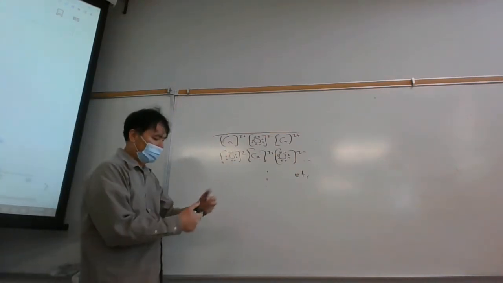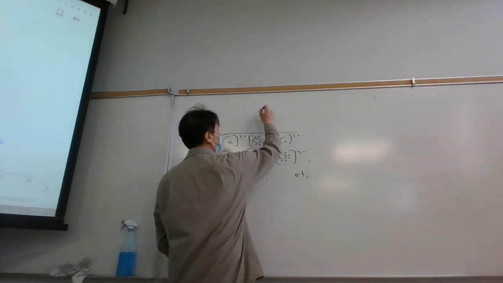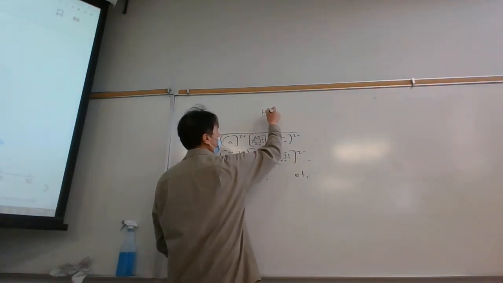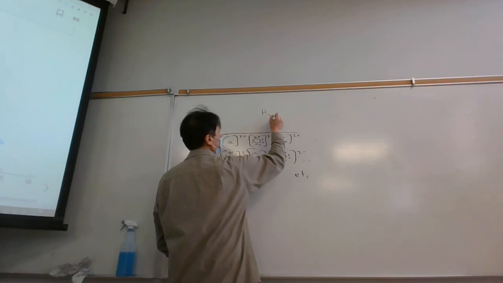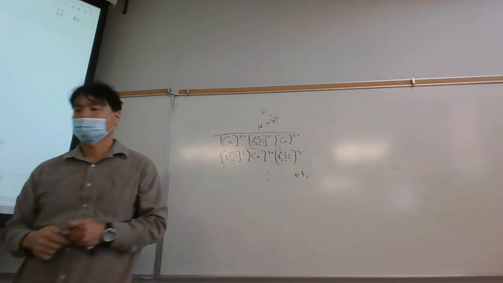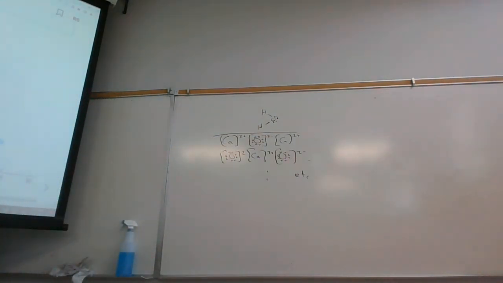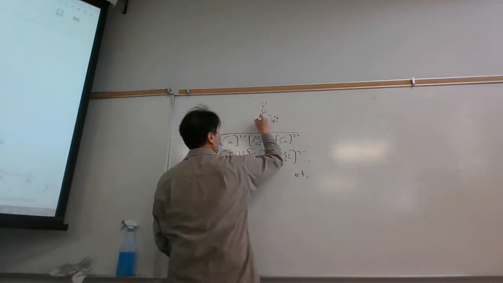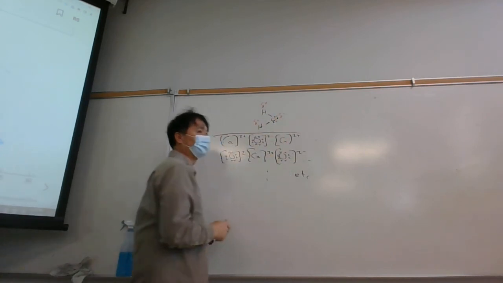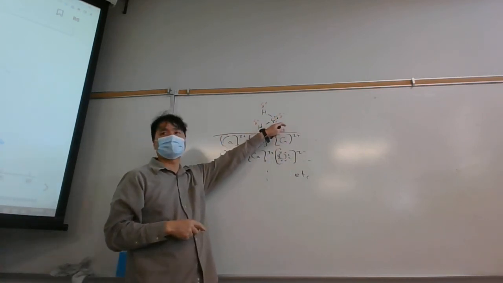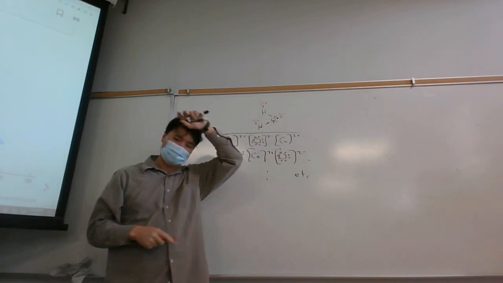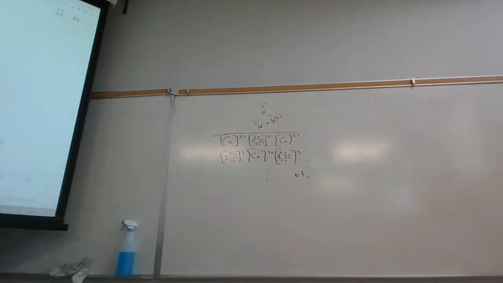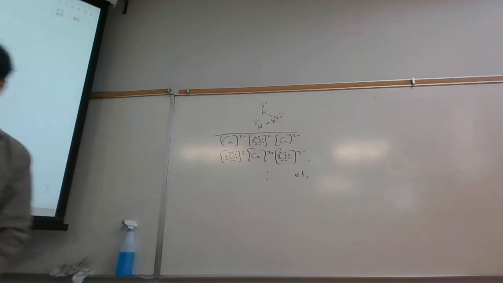And so we do the same thing for water. Water is both an acid and a base. So I have water like this. All right, what's the acid part of water? The acid part of water is going to be the hydrogens, and the base part of water is going to be the oxygen. And so Lewis base is an electron pair donor with negative charge density, and that's oxygen. And then Lewis acid is an electron pair acceptor. But the problem here is, can this really accept an electron pair?